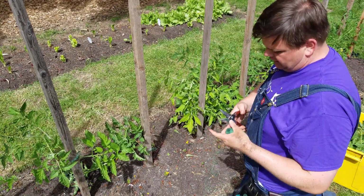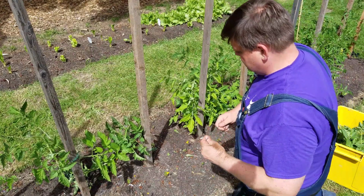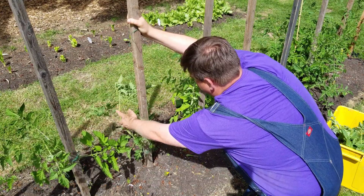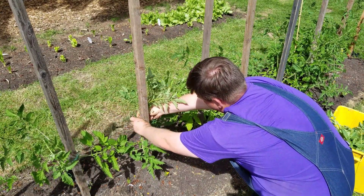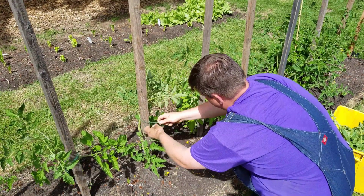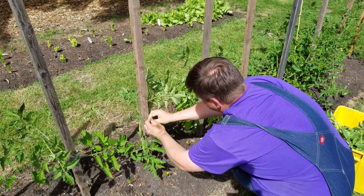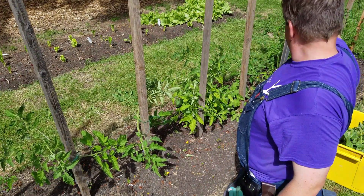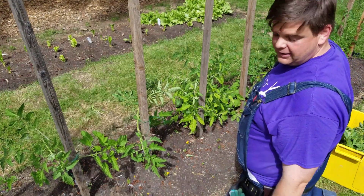But, you know, I grow a lot. I mean, we have like over 50 tomato plants here, so not too tragic. I can get over it if I broke one by accident. So there we go. Bend it back this way. Tie that up, and now we're on the right track here. This is where I want this to go. So that's it. And then, as you'll see, I've got the rest of this row here.